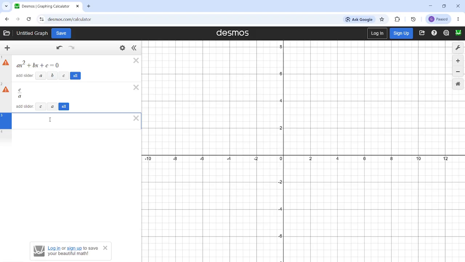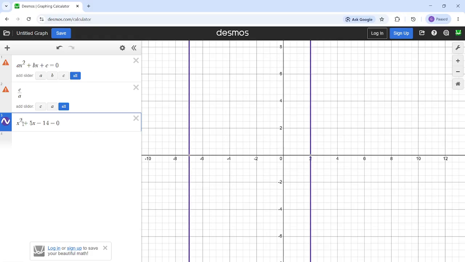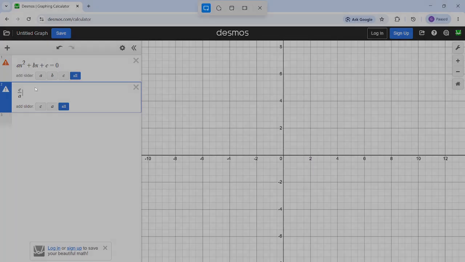And indeed, if we tried it out with the previous equation, which was like this, the product, the multiplication, should be -14 because -7 multiplied by 2 is -14. And indeed, if you put it into the formula and divide the c, -14, by 1, which is a in here, you will still get -14. So we are proving that to find the product of solutions, you can always use this formula c over a.